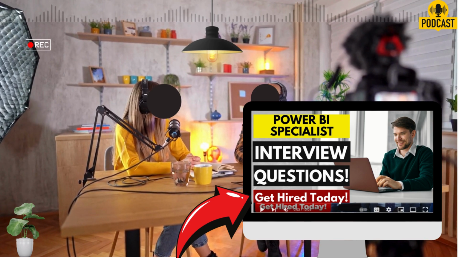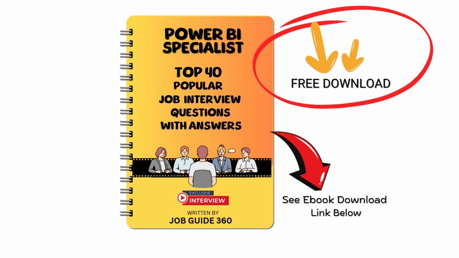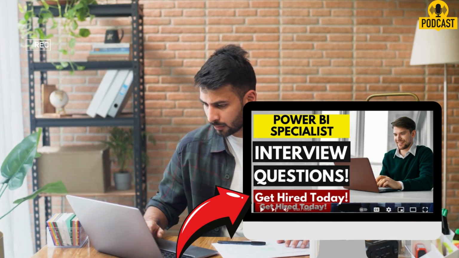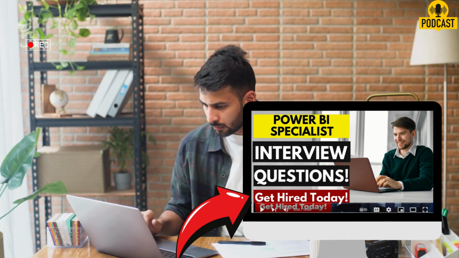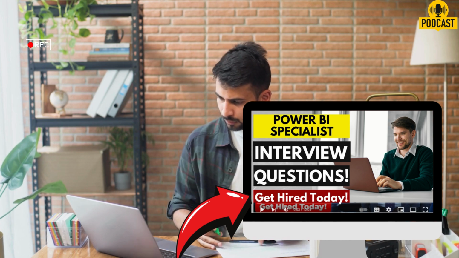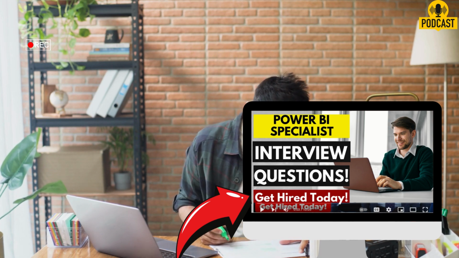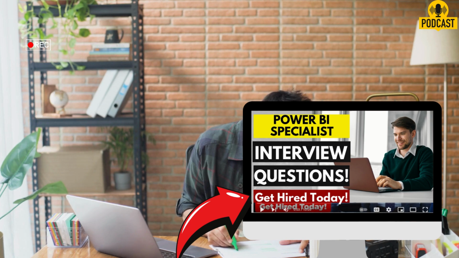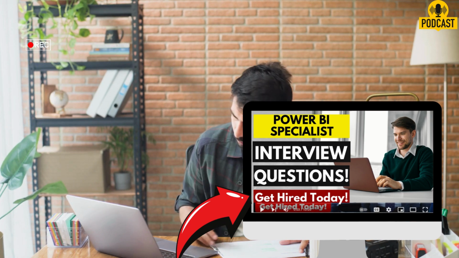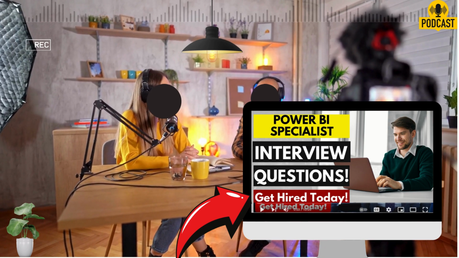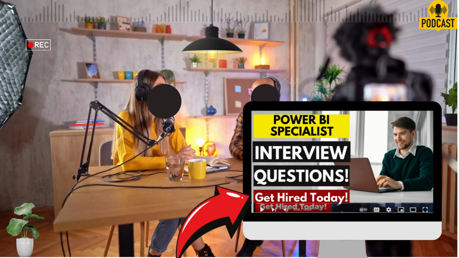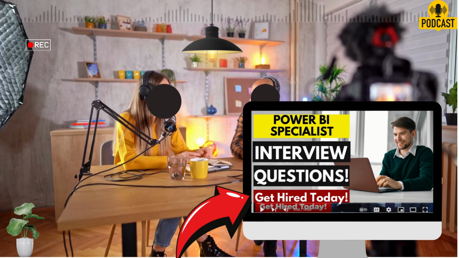Okay, here's a more technical one. Query folding. What's that about? Query folding. Super important for performance. It happens in Power Query. It means Power Query tries to translate your transformation steps, like filtering or sorting, into the source system's language, like SQL. So the work happens before the data gets to Power BI. Precisely. If the source database can do the filtering, Power Query tells it to do so. This means less data travels over the network, and Power BI processes less, making refreshes way faster.